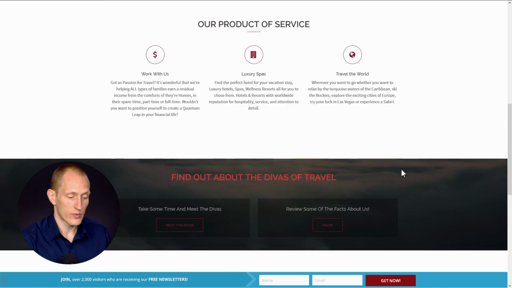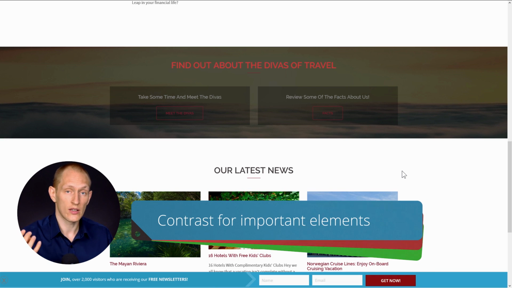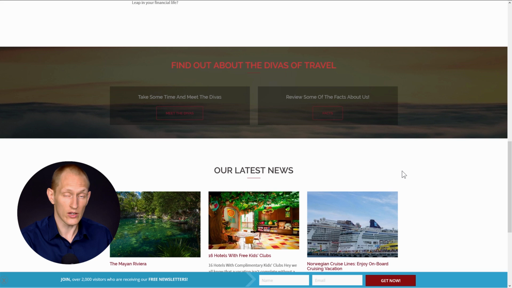These are some things, so that is contrast. That's something you need to pay attention to. Anything that needs to be easy to spot and that you want your visitor to either be able to understand and read or be able to interact with should have a high contrast. So it should be ideally light on dark, right? Bright color on a plain background, or bright color on a dark background. Strong contrast makes things discoverable and draws attention.